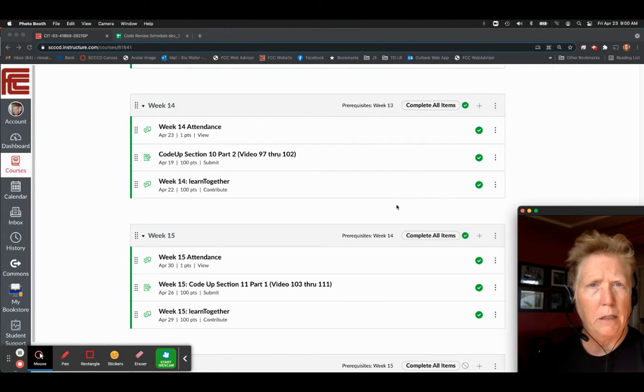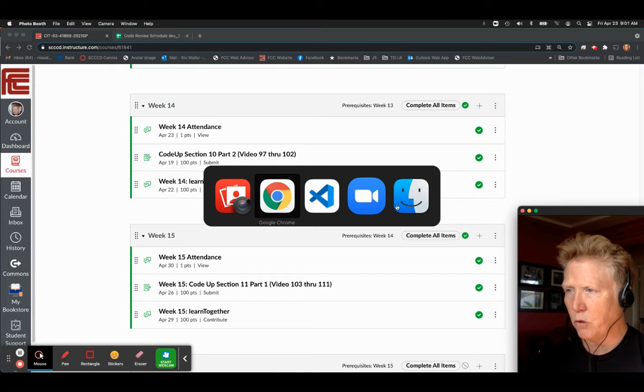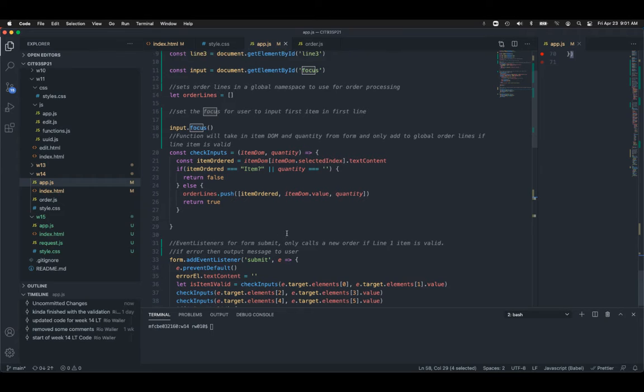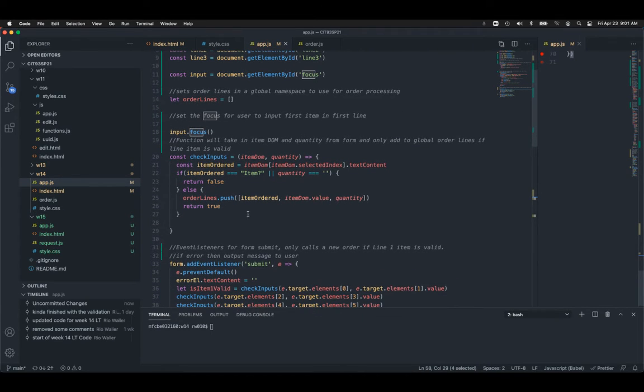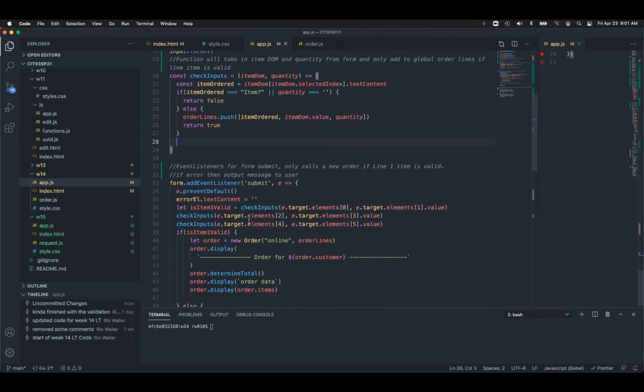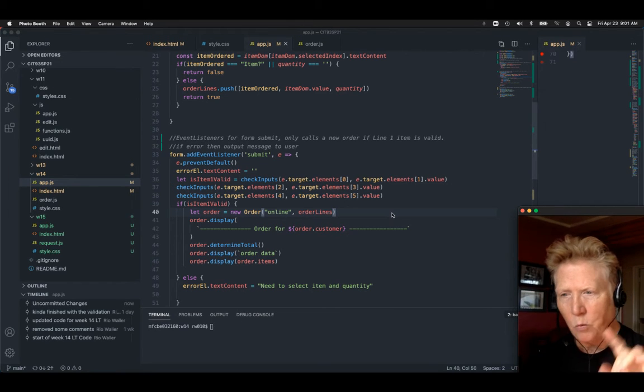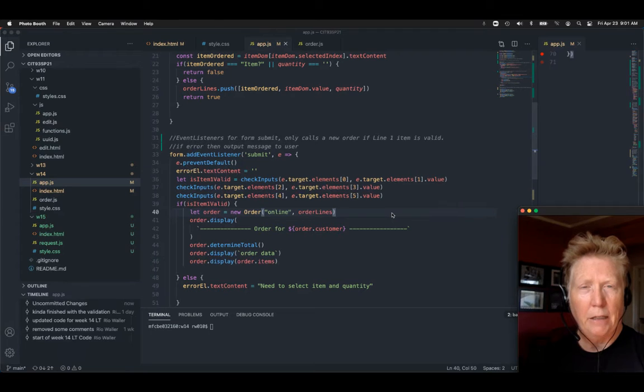So you'd already seen mine if you checked out the week 14. So let me just show you the code itself, which I will push. Okay, so what I did, is this mine? Yeah. So I set up of course, my event listener, right? And then cleared the area of the error message. And then what I did is I said, is item one valid? So for my implementation, I only required line one to be valid. And then after that, I gave user feedback in the form if they didn't have that.